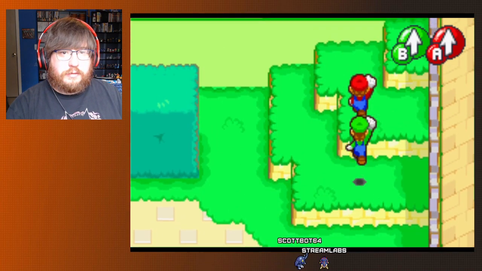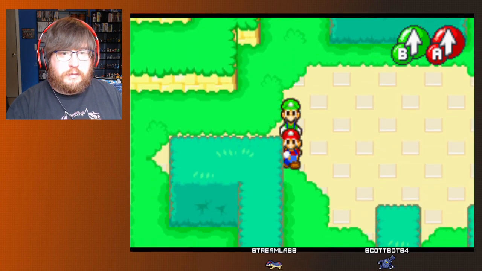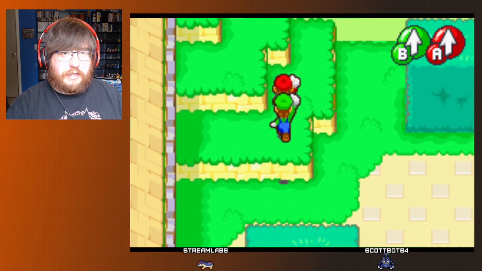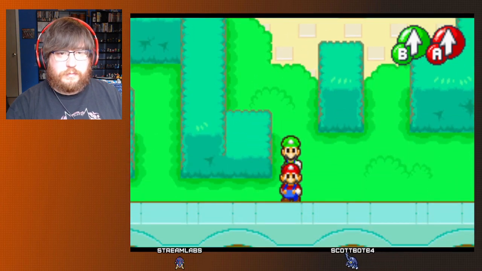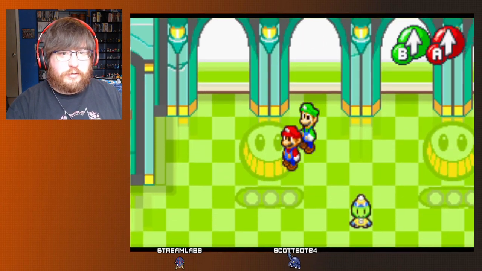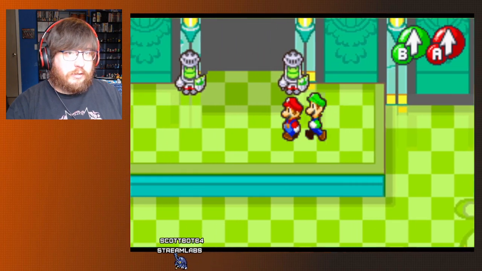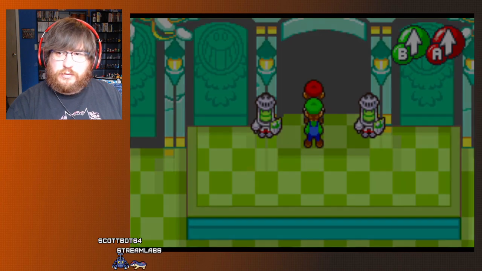Let's see. Anything in here? Unless there's like a hidden block or something, there's nothing here. Nothing in the castle grounds. Is there more to explore? I feel like there is somewhere.